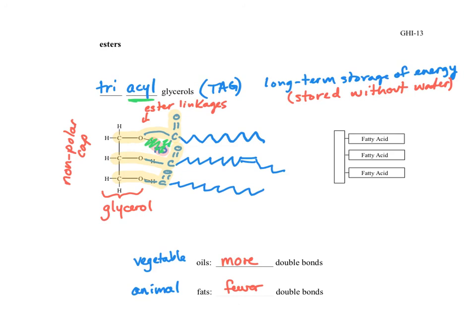So if we're going to carry energy around for a whole season, think of a bear that builds up its fat reserves for hibernation. The bear doesn't want to carry around a lot of extra water. That is no good for energy storage. That's just extra weight. We can pack together a lot of fat or a lot of oil, and that's very high density because it's pure energy without water. Great. That's the end of this one about triacylglycerols, and we'll move on to our next video.